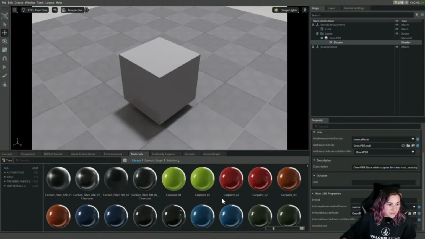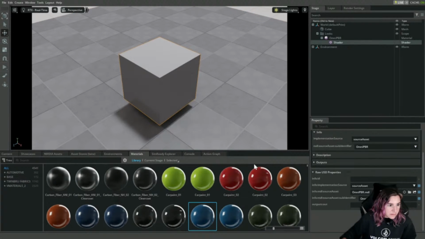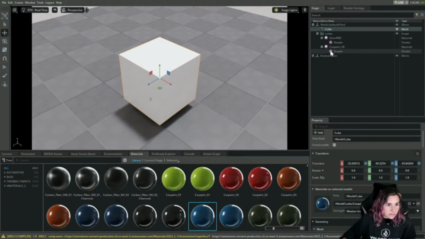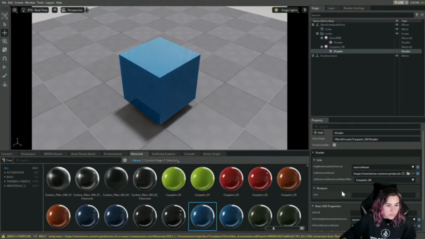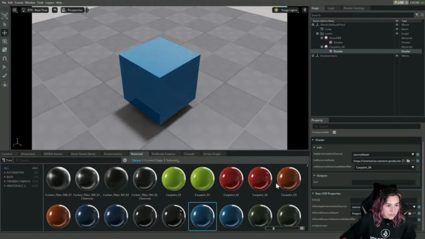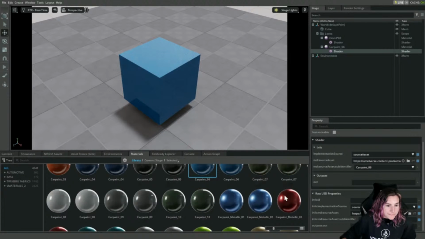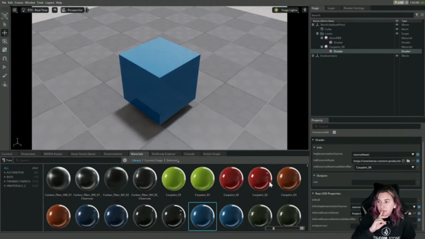I think I've discovered something about this streaming app. Let's try car paint. Ooh. So I'm wondering if this is an issue because I'm running that custom USD Composer, that bat file that I showed earlier.